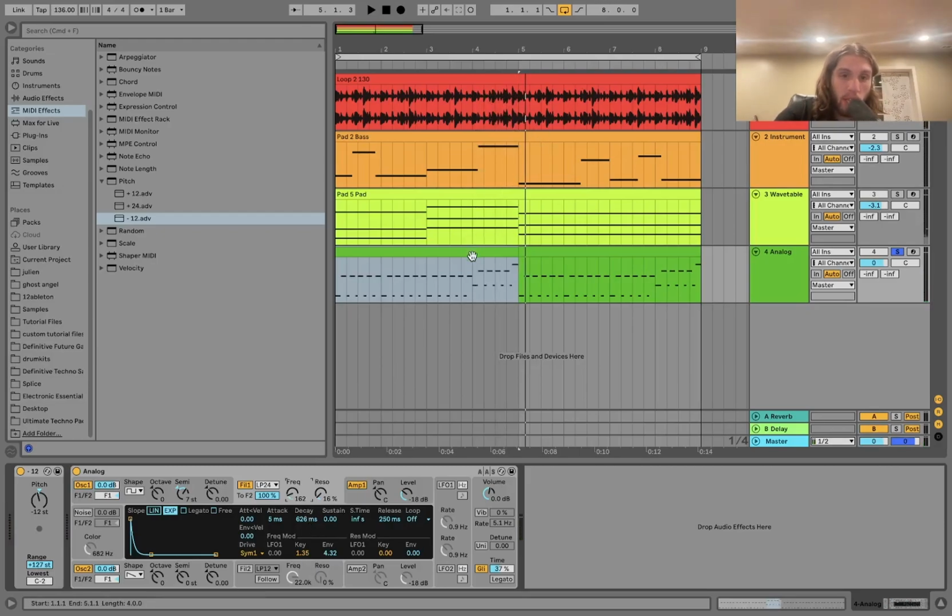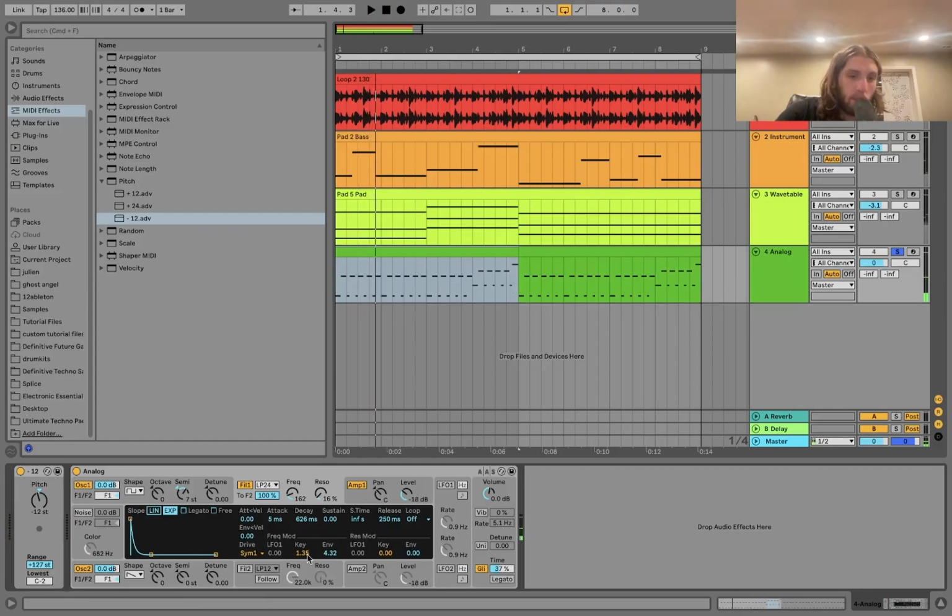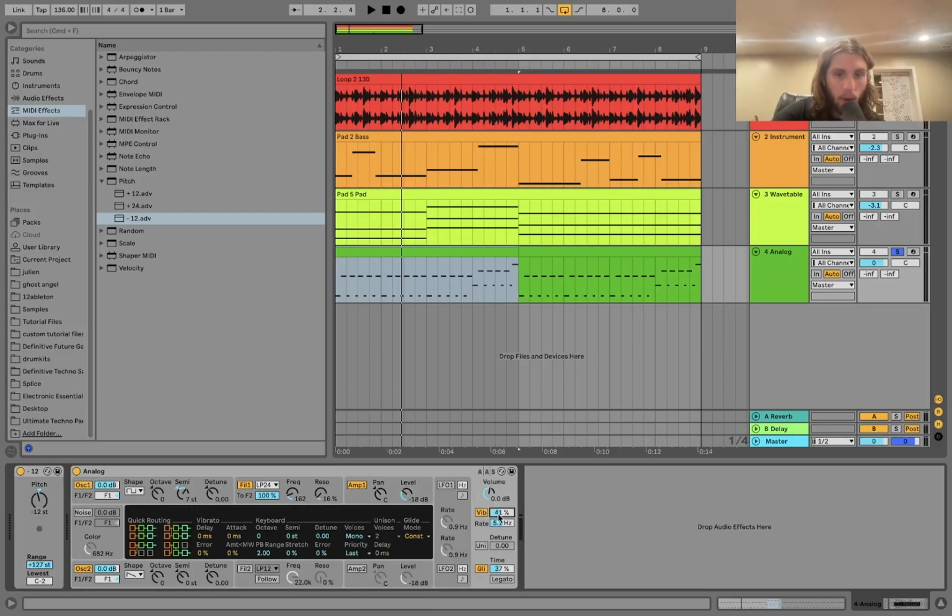But the key tracking, when this is jumping different octaves like this, having the filter really dynamic, where it changes based on where the note is, can sound really good. And it's one of those things that can really give you those lively future garage synths, right? So then we're going to bring the vibrato up. Alright, and then let's do a little unison.